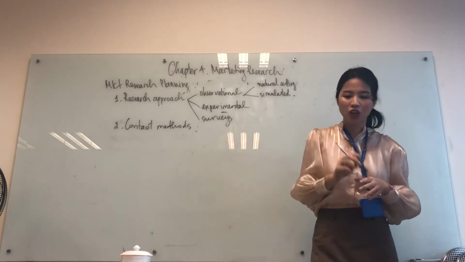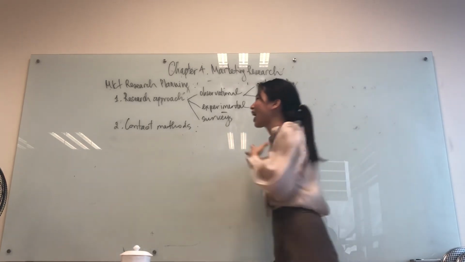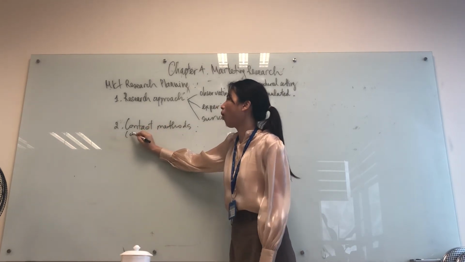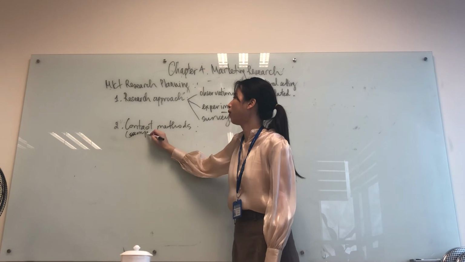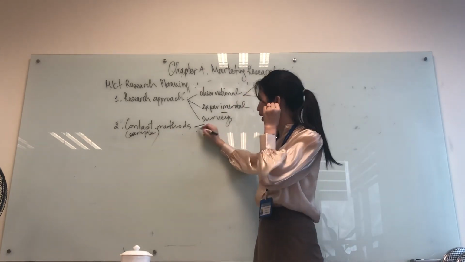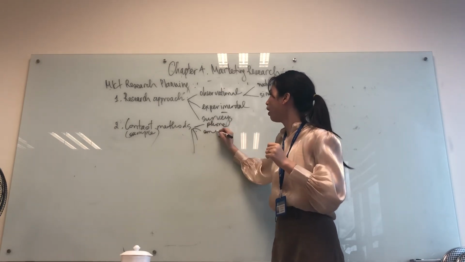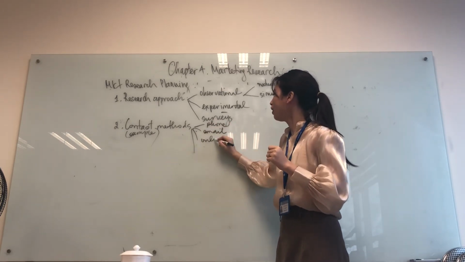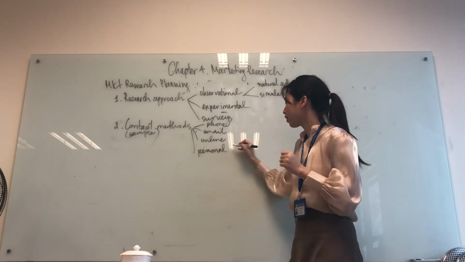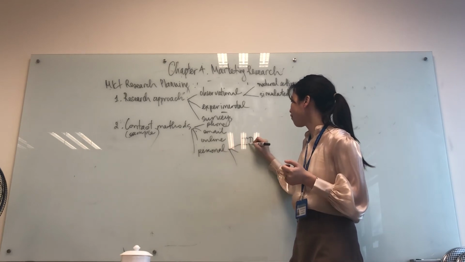Now, for contact methods, there are different ways that we can contact the consumers, or the sample, who we want to contact. Now we can choose different ways. For example, we can do it by phone, by email, online, or do it personally. Now personally, there are several ways. For example, in-depth interview.